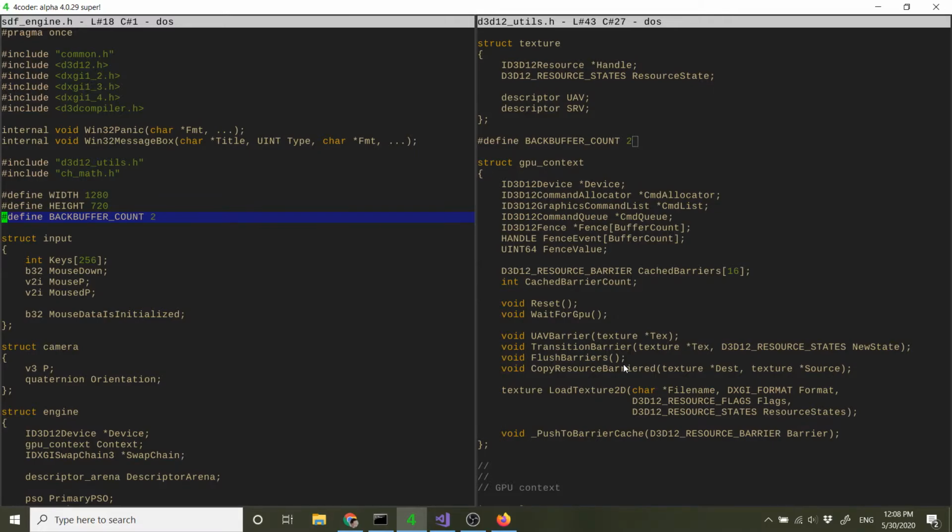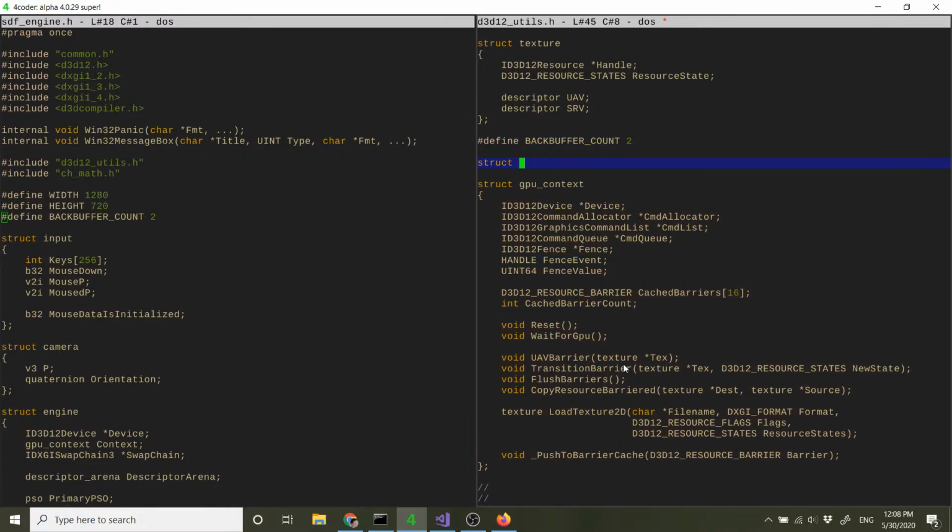I'm not sure, to be honest. Let's think here. So the command queue can be shared for both frames. So it's fence value. Thinking.